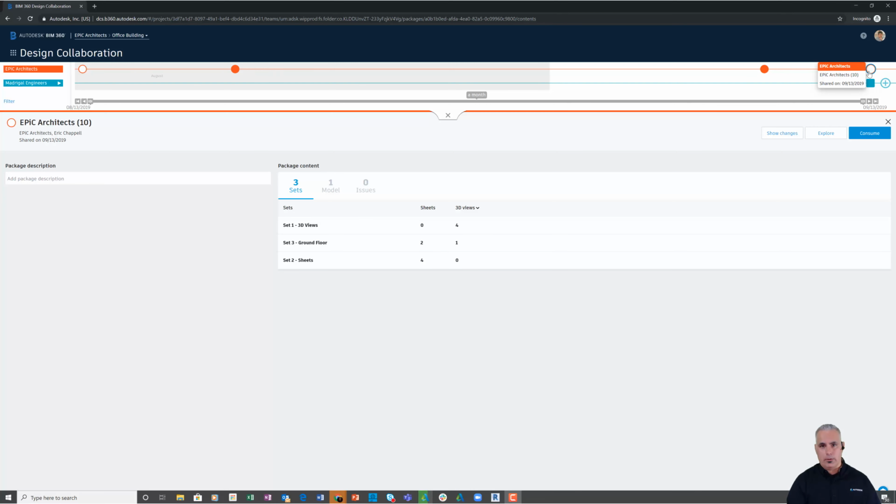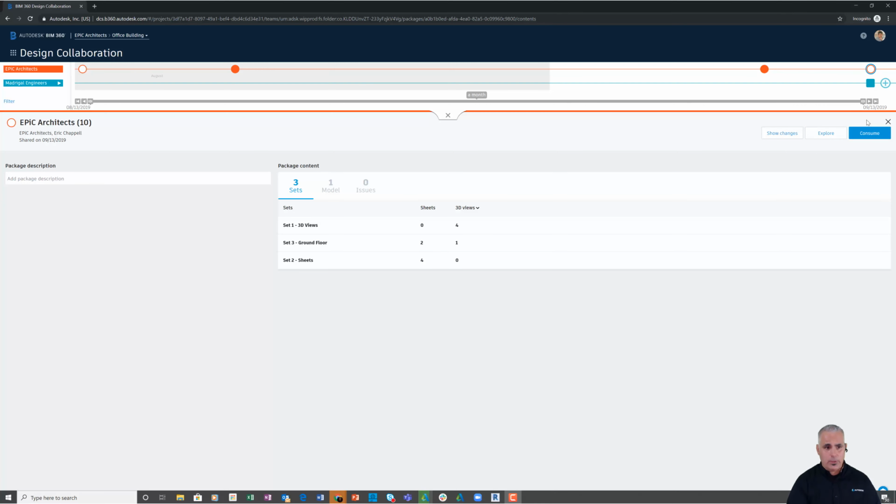We also talked about how in the last video, when that package is created, that version of the model goes into the shared folder, and I can link to that from Revit. Now what that does is it gives the architectural team control over when I see the latest changes. Whenever they create a new package, I'm going to automatically pull in the latest changes. But what if I don't want that? What if I want to be in control of when those latest changes come into my model? And there is a way to do that. All you have to do is locate the package on the timeline, select it, and then consume it.